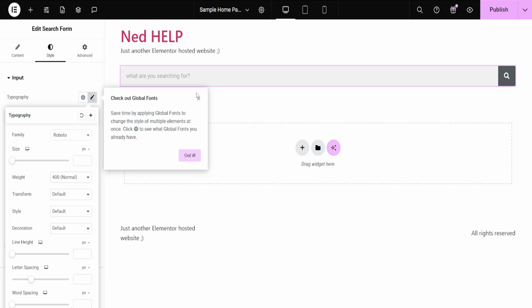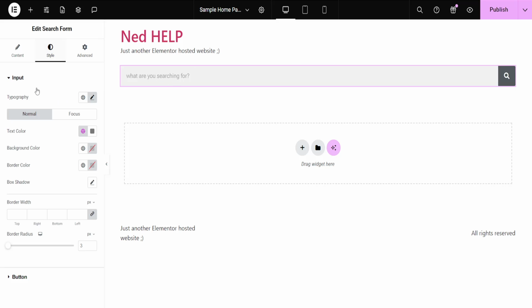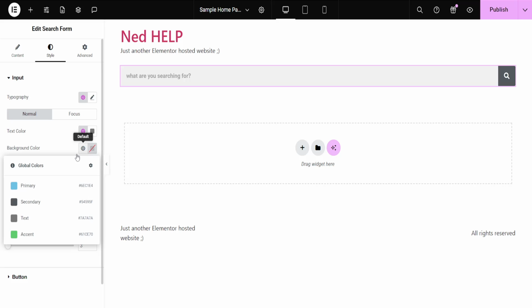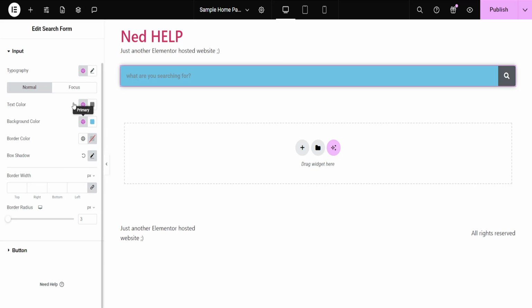We can also change the style of itself, so we can do text, or if we click on the pencil icon here, we can change the font. So we can change the font that is displayed on our search bar. And then what I'm going to do is I'm just going to go back to the custom one here, and we can also change the background color here. So we can change primary color. As you can see, this changes the whole search bar's color, and also we can play around with box shadows here and the border color and the border radius.